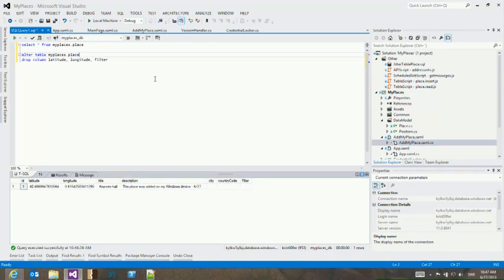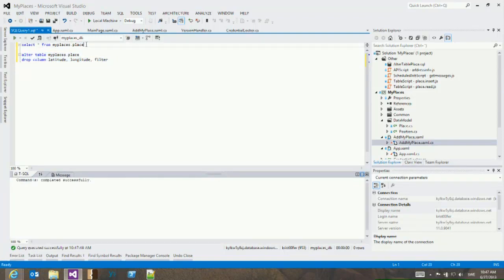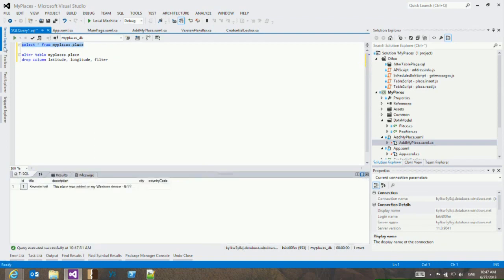So the question is, why do I delete those columns? I'm going to delete those columns and replace them with another column instead, with the type of geography. So I'm going to put the same information in the database, but with the type of geography, so we can use SQL Server's capabilities of handling spatial data. Okay? Thank you for asking. And the filter is a property I'm going to use soon, and I'm going to explain that one soon. So if I execute this one, and once again select, you can see I've removed those columns.